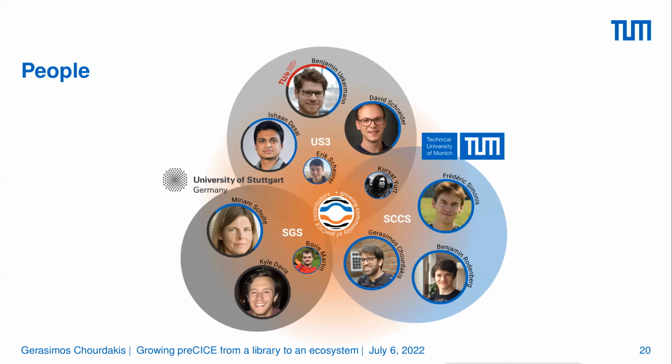Osni in the beginning mentioned that I'm involved in the development, but many people are involved in the development. Here with us today is also Frederic Simonis from the same group, also a colleague. You also see Boris Martin, who is a working student with us in Stuttgart. And other people that you may have met are Benjamin Uekermann and Miriam Schulte, both professors in Stuttgart, as well as Ishaan Desai, David Schneider, Carl Davies, Benjamin Rodenberg, and Kurt Sackfield. In the center of all this, you see a growing community.